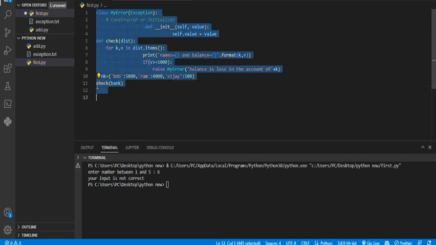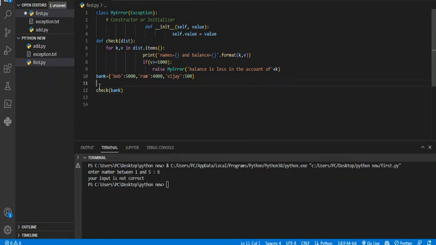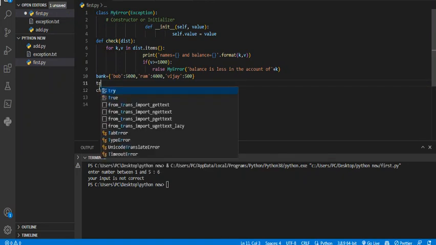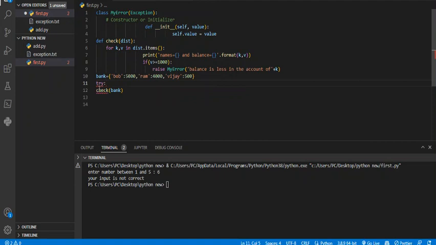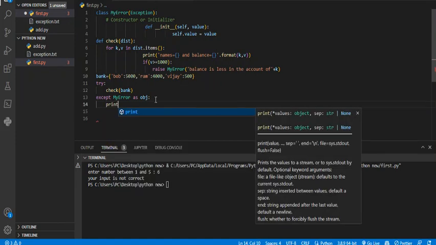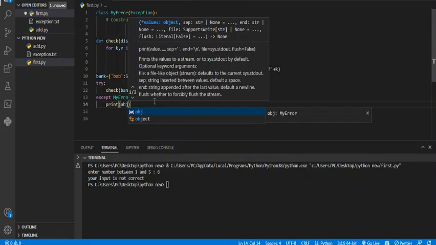We have to write this check bank in a try block, and if you are writing a try block, we have to write the except block. except MyError as obj, whatever name we can write. Whatever you raise with raise MyError, that error value is stored in this obj, and we are printing that one. print obj, simple.